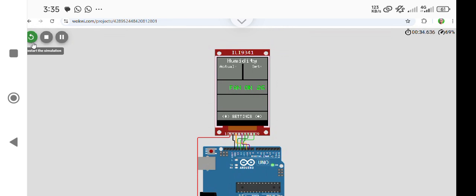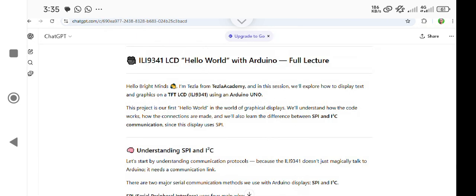So the issue now is, how was it programmed? How was it connected? That's the issue, and we're going to look into this together. I already have a prompt for that. This is ChatGPT, as you can see. I made a very good prompt for how it was coded and connected.